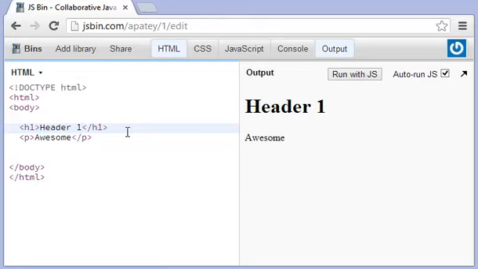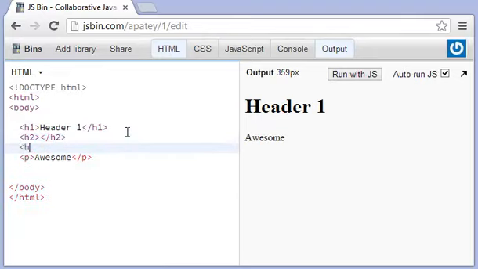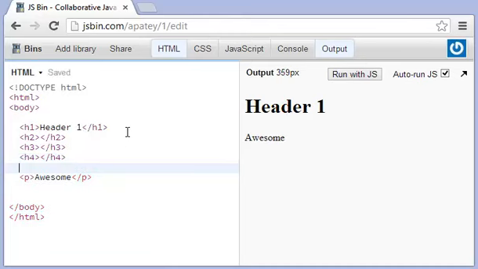Now, there are 6 different kinds of headers, and you can type in header 2. And just for practice, let's go ahead and type them all out. Okay, so we got header 2, we got header 3. And again, I'm closing all these off, right? And you'll notice that you can't do header 4 like that, because you haven't set up the first tag of header 4, and it turns red. It means there's an error, okay? And again, sometimes you might make a mental mistake and put in something like header 4, and something happens. It happens all the time. Remember, you just have to make sure that you reread your code, and everything will be fine.